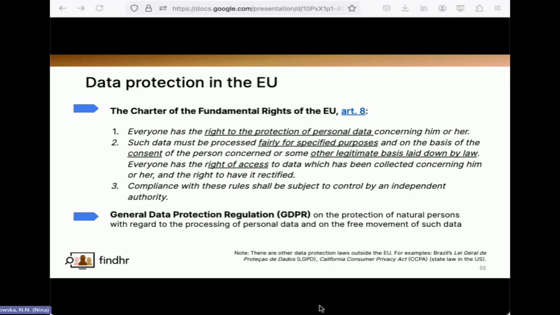You can find it in the Charter of Fundamental Rights. This is like a base, very generally speaking, and as a fundamental right, it should be quite general, and you can see it on the slide. But we also have some specific regulation about data protection, and I think you might have heard about it, GDPR, which is the General Data Protection Regulation. It's a very fancy phrase that everyone is using. So I think you might have heard about GDPR.